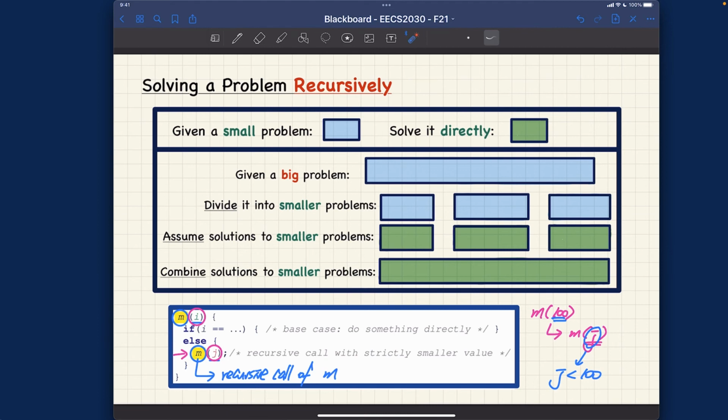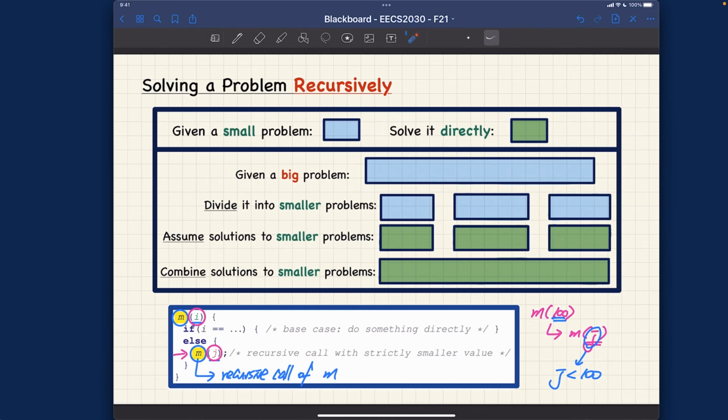All right, as a recap, whenever you see under the definition for a method, if you're calling itself, then you have a recursive call, number one. Number two, whenever you're making a recursive call, you want to make sure the recursive call is really trying to solve a strictly smaller problem. In this case, if we started with the problem of size 100, the j for which we're making a recursive call must be strictly smaller. It cannot be equal to. Right? So these are the two points I want you to keep in mind. And then you will see the same points just be emphasized over and over when we do the examples.